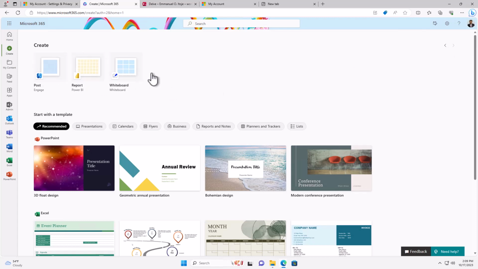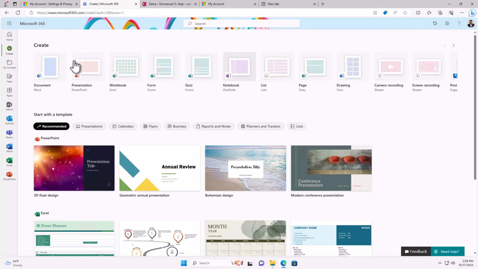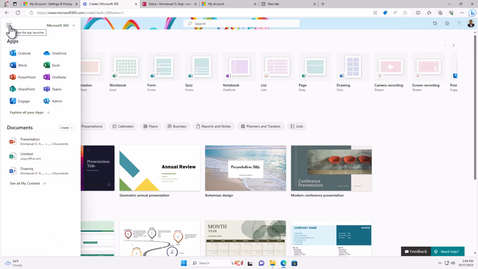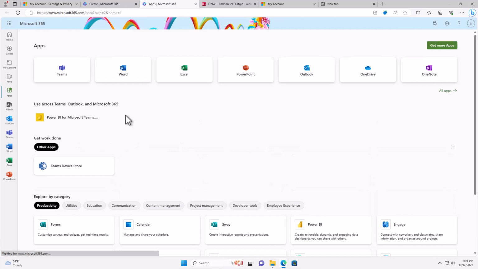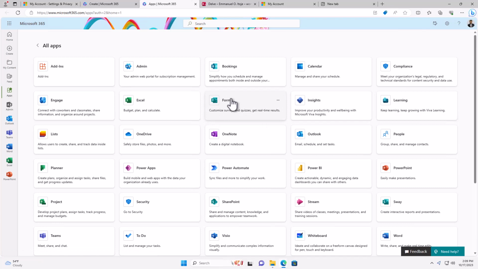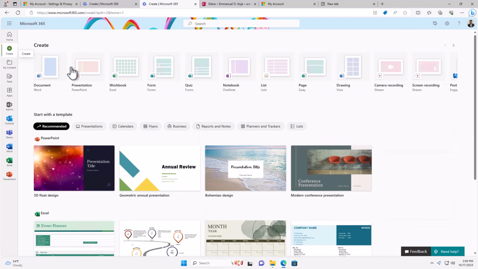So these are based on the subscriptions that I have. If you don't have the required subscriptions, you might not see everything here. So it's like a shortcut for me to quickly create something. Instead of me going into the app launcher, like I said, and exploring all the apps that I have, maybe I want to quickly create a form, I would need to come and explore the apps and click on all apps. So this is already taking time. If I click on form, for example, now, that create button is like a shortcut. So it's easy for me to quickly create a form or a quiz instead of going deep into the app launcher, then looking at all my applications.